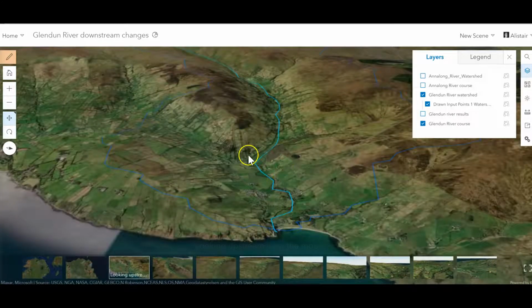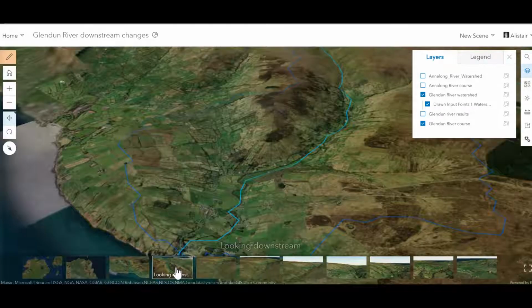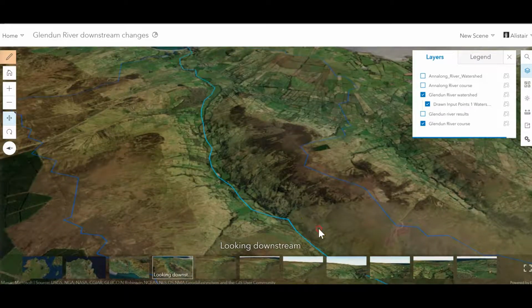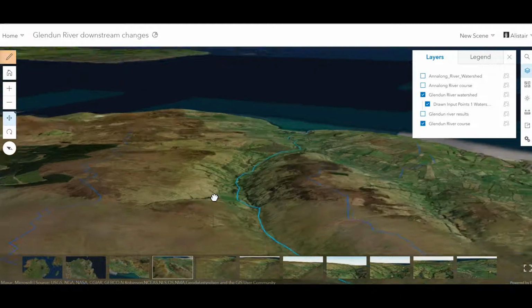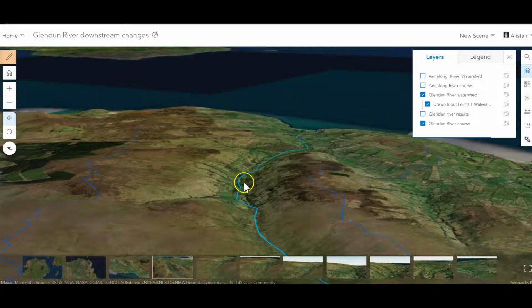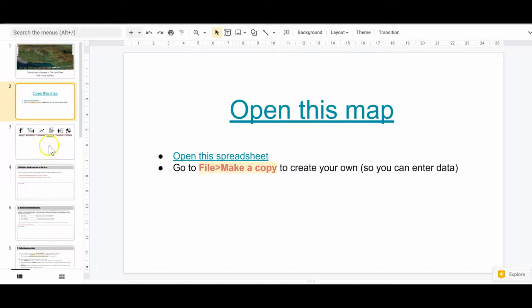Similar to what we've just looked at, here's your floodplain. You can see the river's definitely meandering more here, and you can see that the gradient is lower and the floodplain is wider here. So if we go up towards the source and look downstream, then you can see the difference there. You can see the steeper, narrower valleys compared to down here. So that's a little bit of an overview of it first of all.